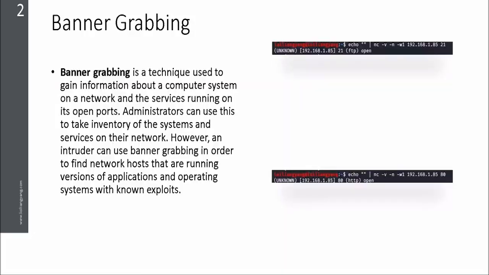So before we go into nmap, we want to learn about what banner grabbing is. Banner grabbing is probing the service, probing the device, looking for specific information on the port number. In this case, on the right side, we are trying to probe a specific target on port 21, and it says that File Transfer Protocol is open. So this gives us some details about the port, about the kind of service that's available.